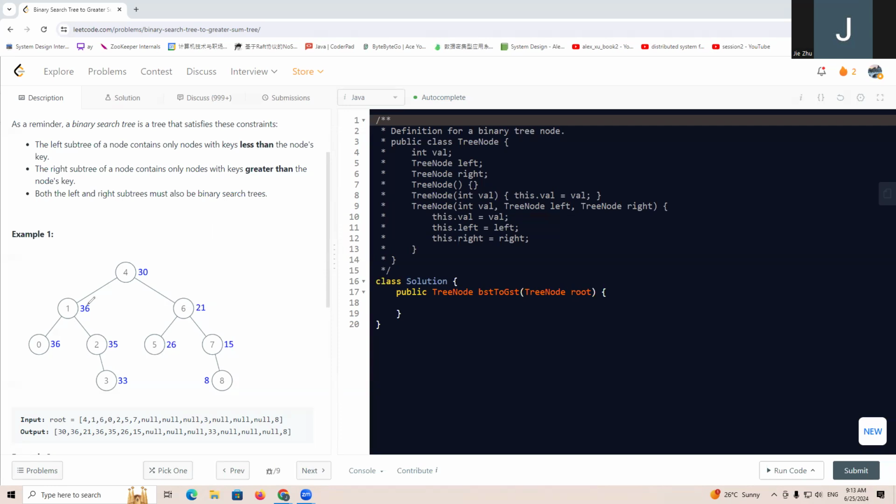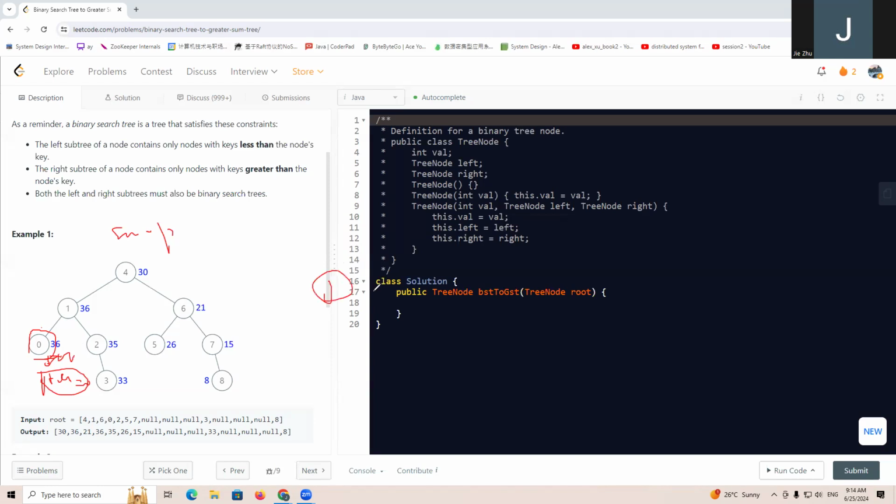And then we do an in-order traversal where we may use a pre value, initially set as 0, and for every node we use the total sum minus pre, and after we traverse to the next one, we update our pre to add the current value.